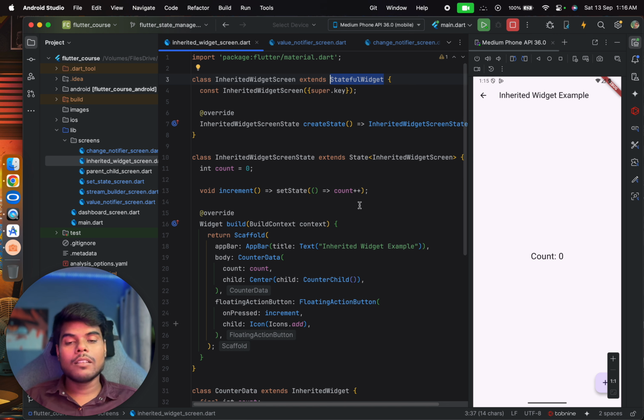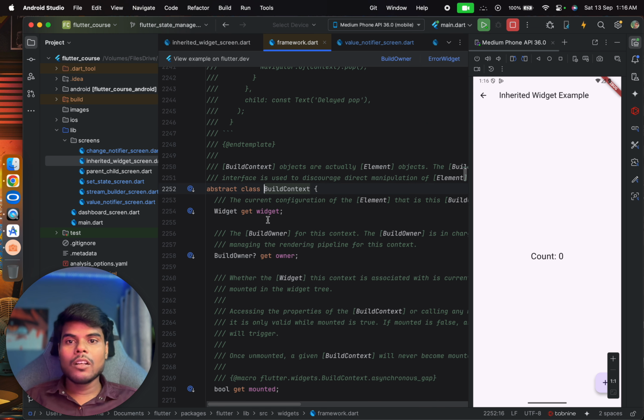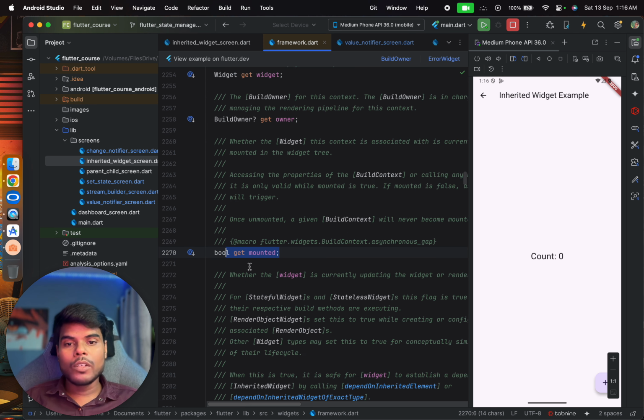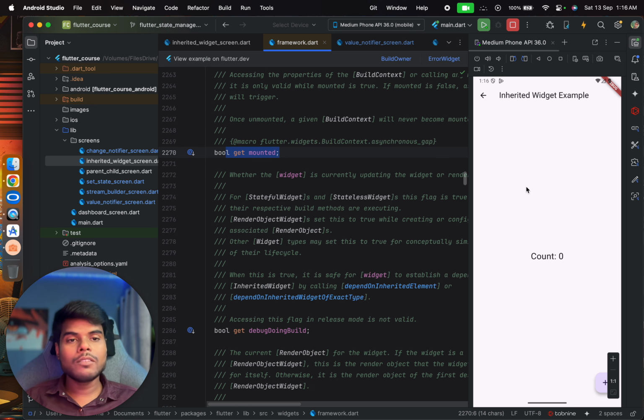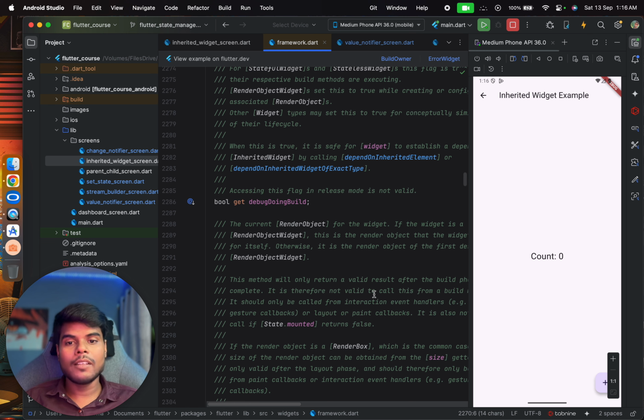In interviews, the most commonly asked question is: what is the BuildContext? So BuildContext stores what is the location of the widget, who is the owner, what is the widget, whether it is mounted or not, where mounted means whether it is visible on the screen.